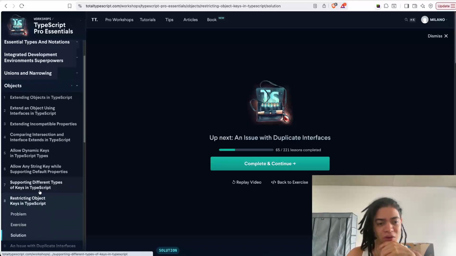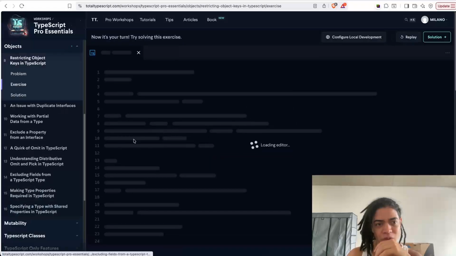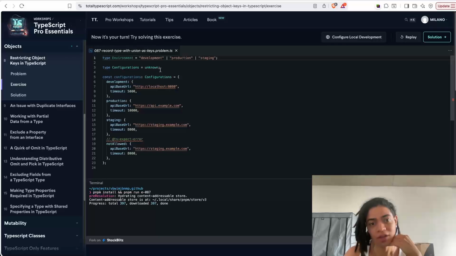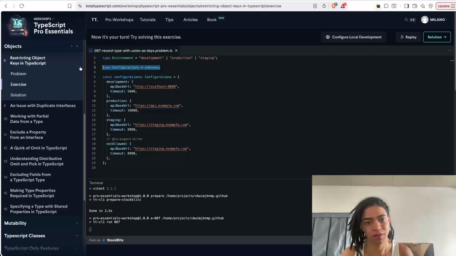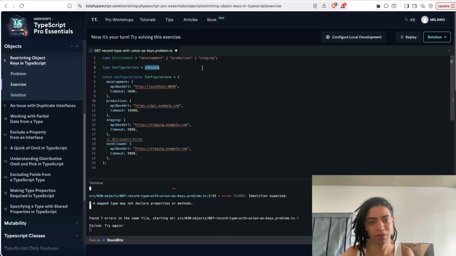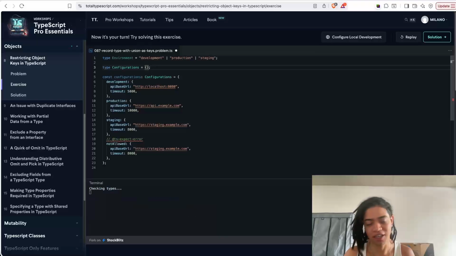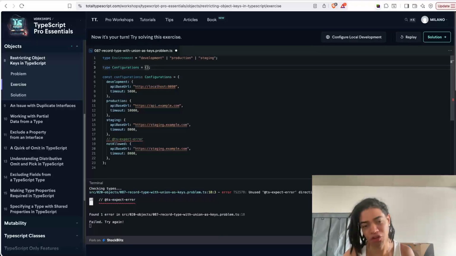Oh, and the other, okay, that's a good one. So not only by restricting it using the index signature, but not as an interface, and especially not using a union type.